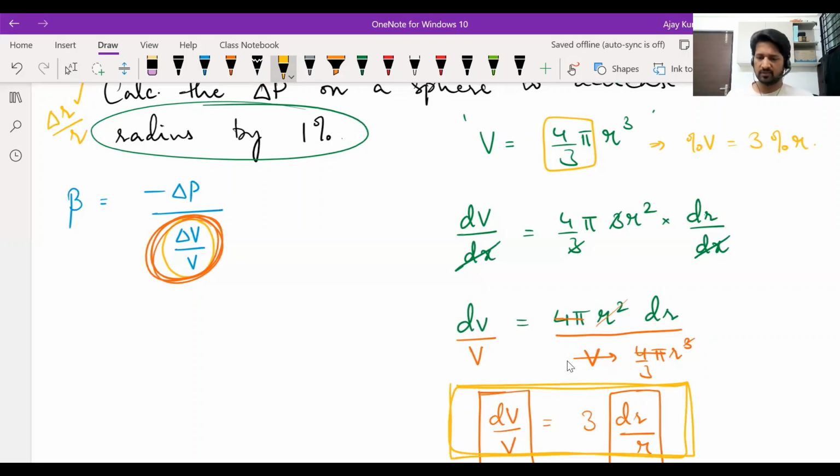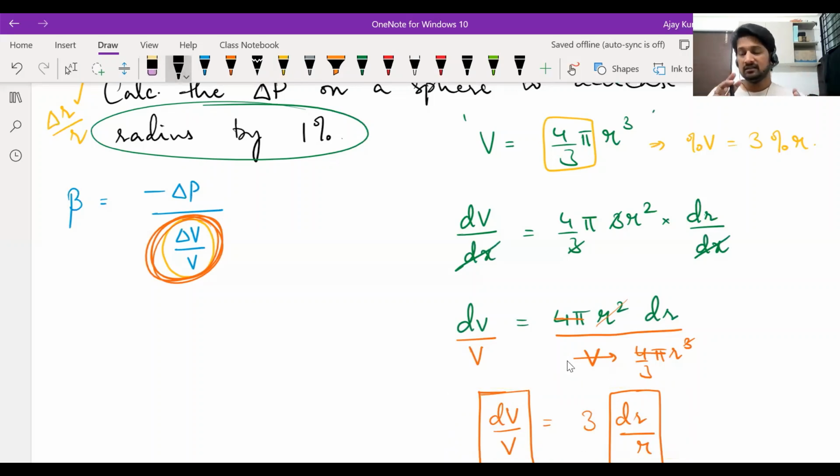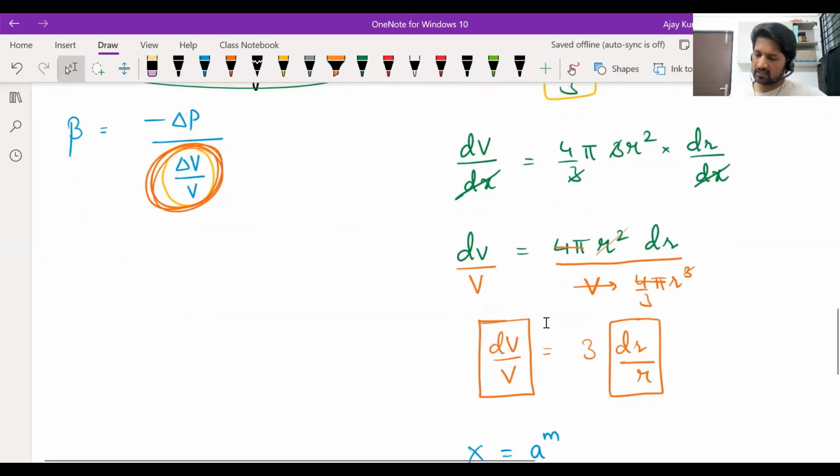That's all. So see, you have to keep at least these ideas in mind. If you want to relate small changes, you can use differentiation. Keep that idea in mind and work a little bit, you will be able to solve the problem. You will have to put that much effort at least. Not everything is just recollect and answer. Okay, you have to put a little bit of effort, do a small derivation, then you can. Okay, so relative change in volume is 3 times relative change in radius.